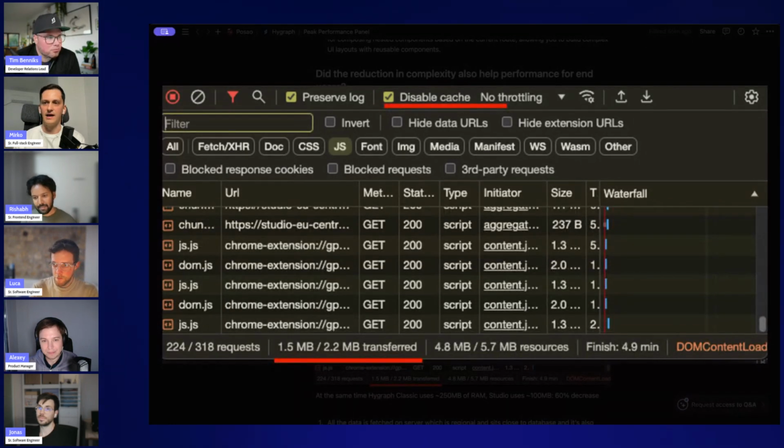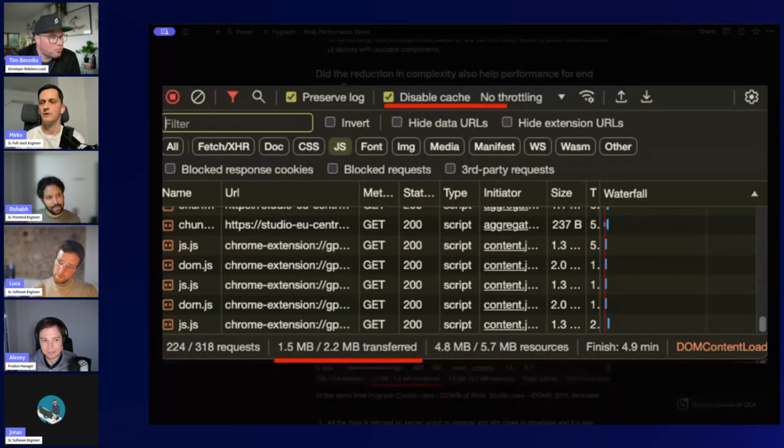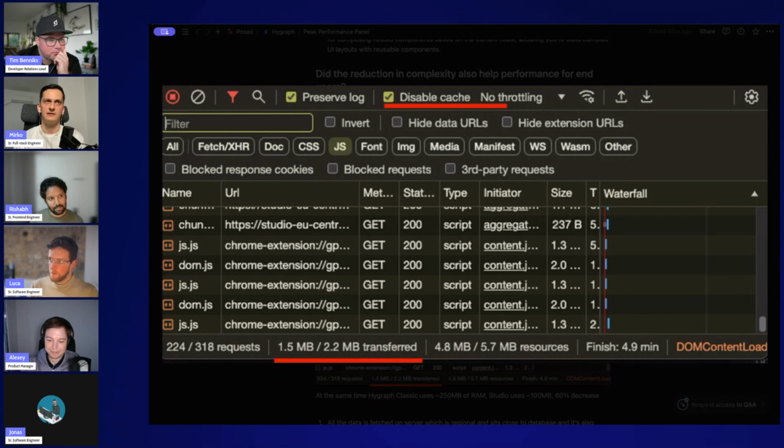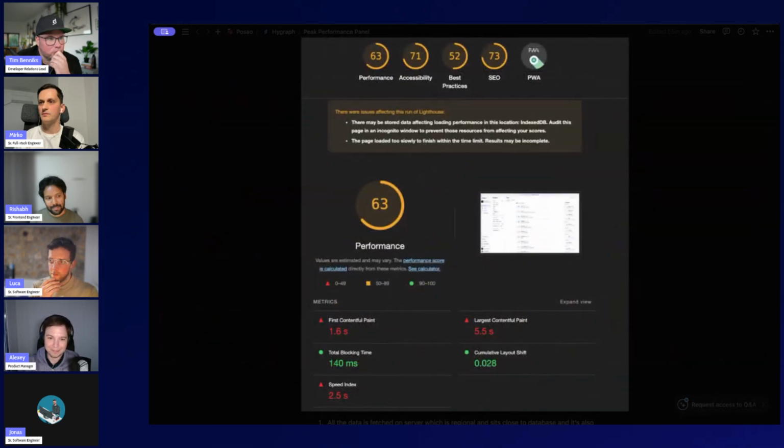And in this Hygraph Studio now, because we have server-side rendering, the bundler can be more specific about what JavaScript you need for that page. It doesn't have to send everything. So it just sends a fraction of that. It's 1.5 megabytes, which is around 80% of a performance improvement. And not to mention that this is only JavaScript that you need for interaction, but the data has already started loading in the backend. And then the framework itself, the Remix server, will send back the HTML content. So the user would see the page rendered sooner, which is a cool concept that we confirmed in the Hygraph Studio.